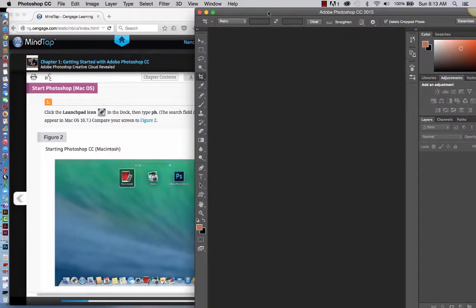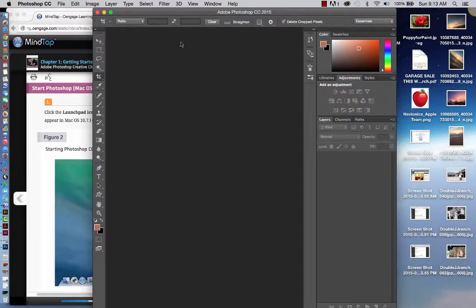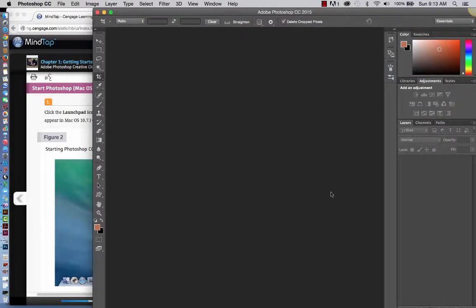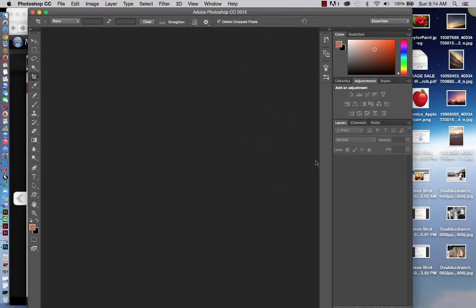All right, now we are in Adobe Photoshop, and I'm going to just briefly go over the layout. You'll be familiar with it because a lot of what we've learned in Illustrator is also the same layout utilized in Photoshop. The panels are always here on the right-hand side. The tools are typically over here on the left-hand side, and then the control bar, or the options bar, as well as the menu items, are in the same place as you would find in Illustrator.